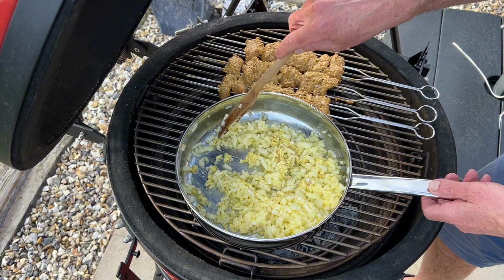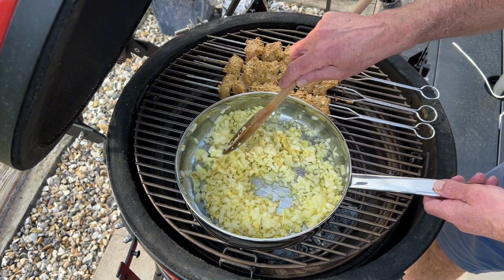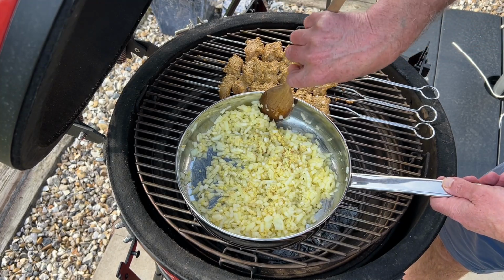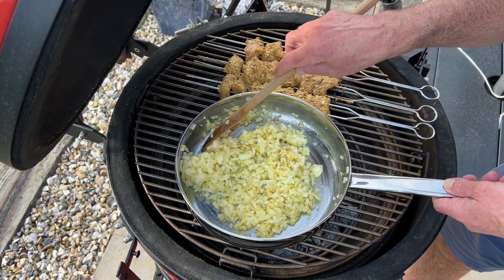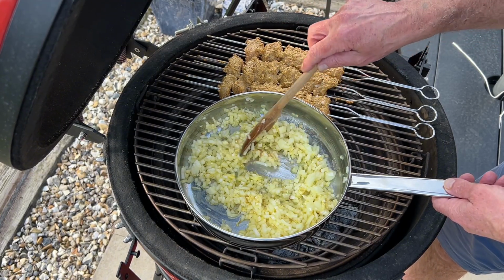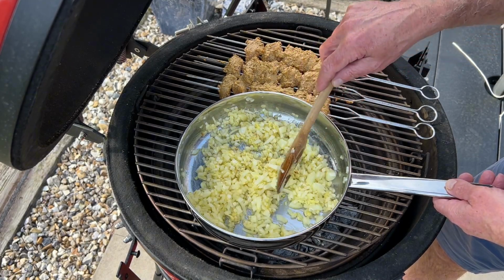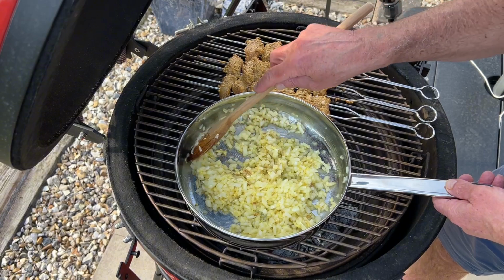So the great British chicken tikka masala apparently was invented in Glasgow by a Bangladeshi chef in the 1970s that was trying to create an Eastern dish for the British palate. I didn't know that till recently. Oh, there goes some more bikes again.